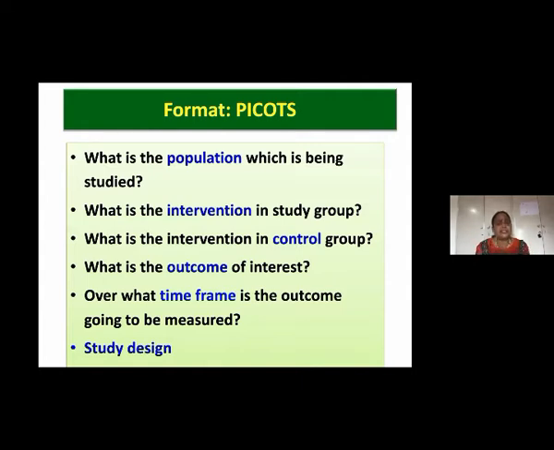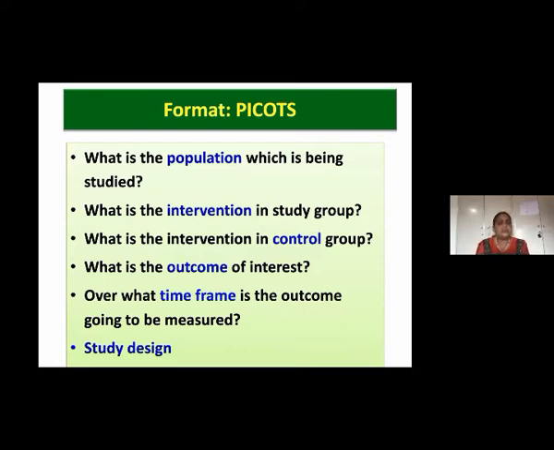It is for that index patient, from the time when the patient comes into the study till the time the patient is being observed, that is the time frame of the study. So your study can be for 5 years, but if you are observing a patient only for 3 months, your time frame of the study is 3 months. Then the study design, whether you choose a randomized controlled design, you choose a cohort study, you choose a case control or a cross-sectional study. But my general advice to anybody would be, if you can do it as a randomized controlled trial, please do it as a randomized controlled trial. If it is not feasible or ethical to do a randomized controlled trial, please do a cohort study.